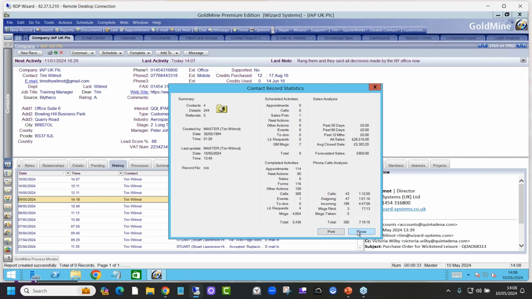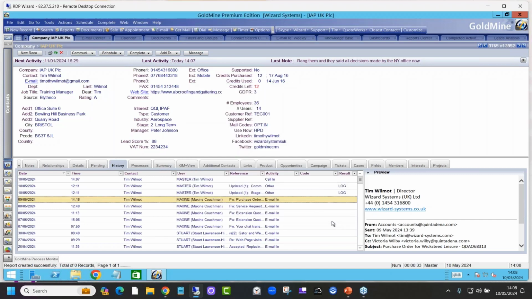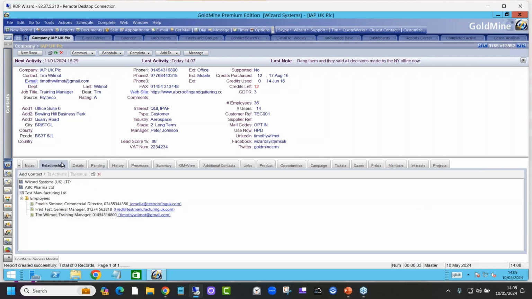Now you can, using the organization tree, if you're using the relationship or organization tree, so if I click on that relationships tab there, maybe in your organization, you're dealing with big customers with multiple sites, multiple entities, group companies. So it's a massive organization. So you can, in GoldMine, define, lay out that organization a bit like a family tree here. So I've got an example here of this company. Maybe it's part of a bigger company.